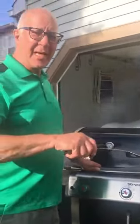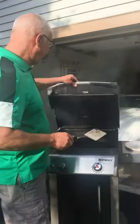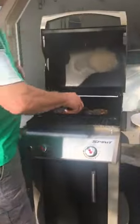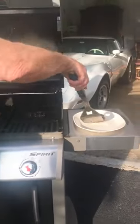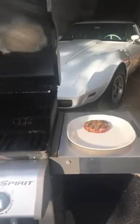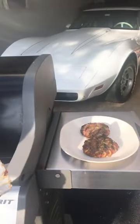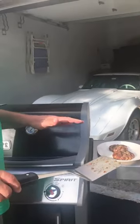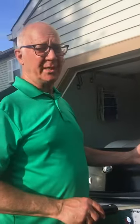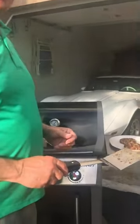So these have been grilled three minutes on the first side, flipped over six minutes on the other side, now flipped back over three minutes on this side — so they are completely done. These are perfectly done medium burgers — very, very juicy on the inside, all the juices have been locked in. Now you can just eat these off of a plate or you can do a lettuce wrap, which is delicious. With some nice veggies, you've got a great meal.